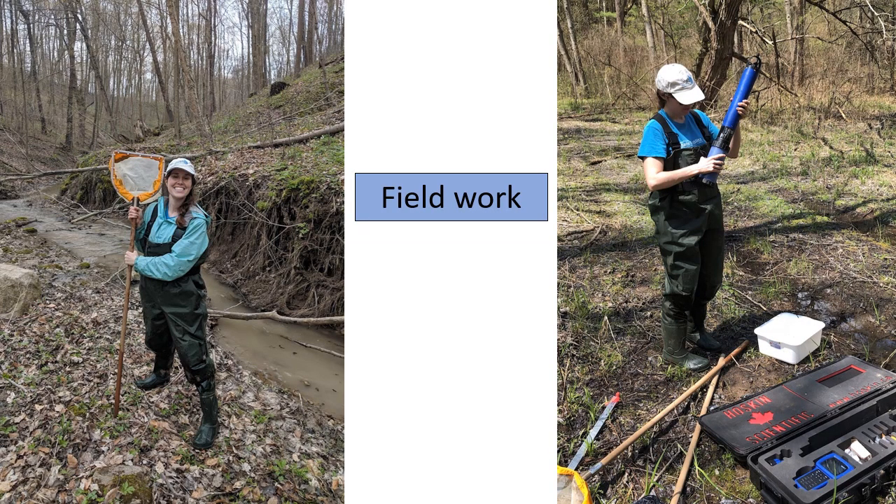Now I'm going to tell you all about how my work goes from the field to the lab. The first step of course is collecting aquatic insects from the field. To do this I drive out to streams in either conservation areas or on private land surrounded by farms, and I collect insects from the bottom of the stream using a kick net. I also measure water chemistry using this blue probe and take measurements like water depth and habitat conditions around the stream.